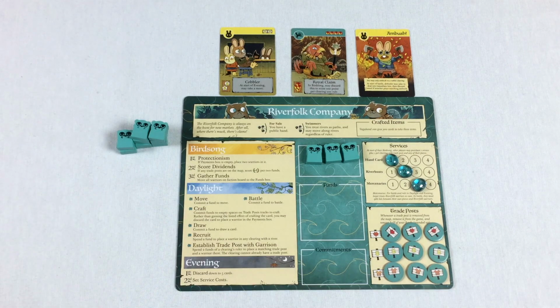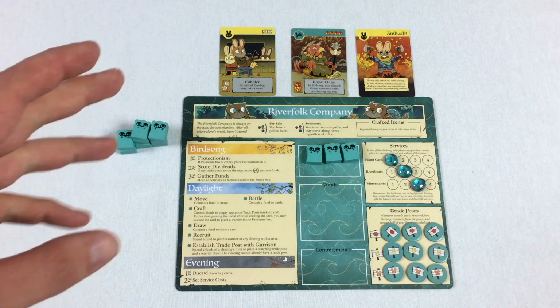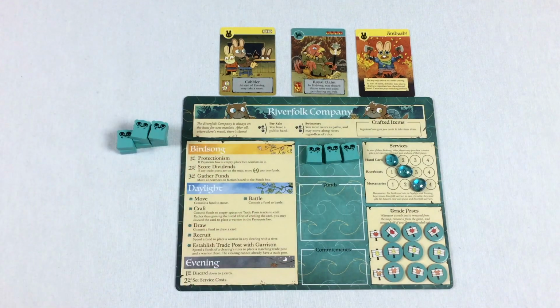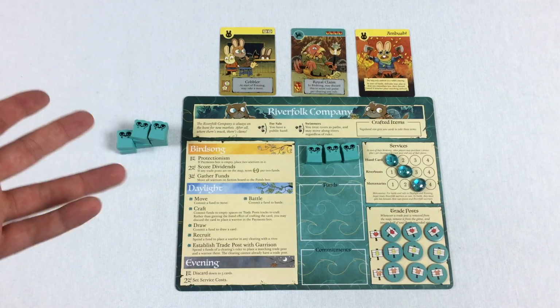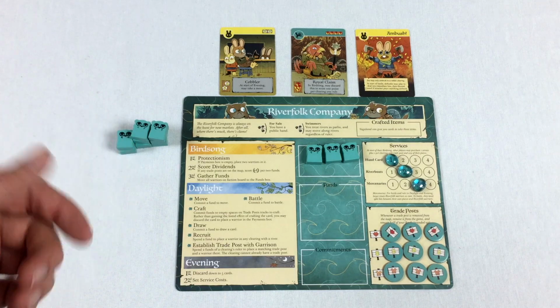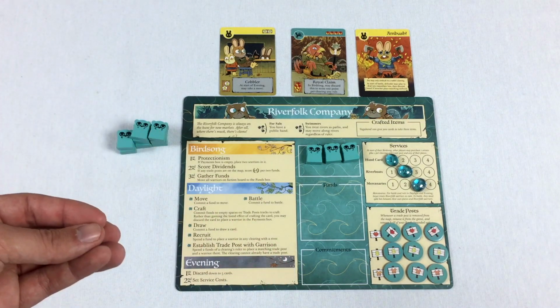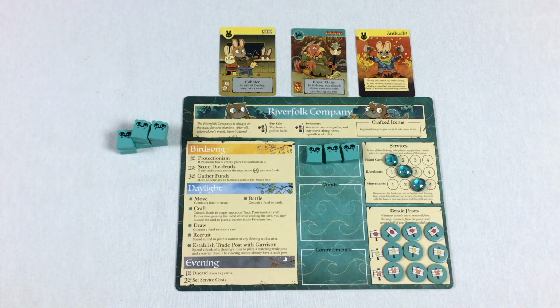So let's talk about the Riverfolk Company. The Riverfolk Company is basically, you're going to try to get along with the other factions. You want to offer them stuff and collect their warriors in form of payment. So basically, you're going to offer a bunch of services, and other factions can pay you their warriors like money, and you're going to use that to fuel a lot of your actions.